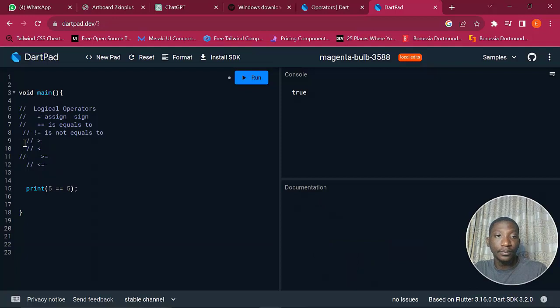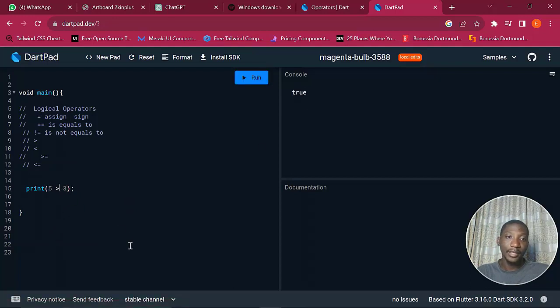So let's try it. 5 is greater than 5. Is that true? That should be false because 5 is not greater than 5. But if I say 5 is greater than 3, that's going to be true.